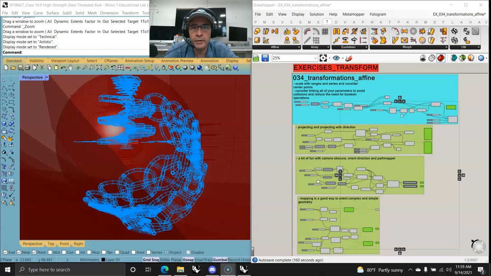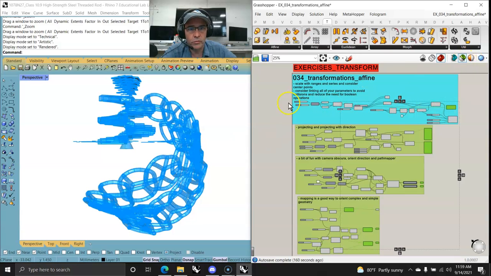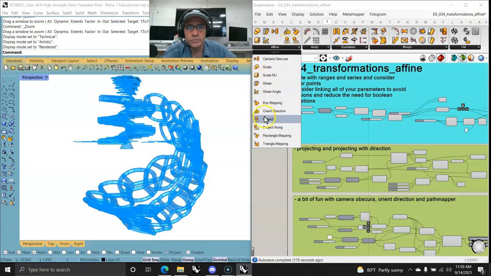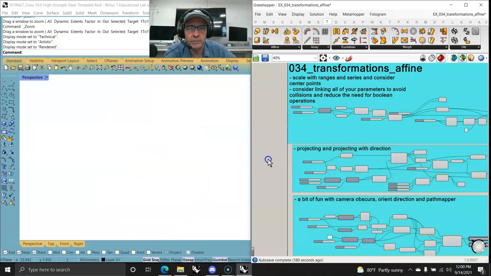You can see four here that are playing off of transformations of find and how to get those up and running. Let's see what I ended up doing with it. Let's turn everything off except what I've selected. Basically, transformations of find are some things that you may or may not be familiar with, but I do like them as components, and they do some pretty nice stuff. So let's take a look at what we have.